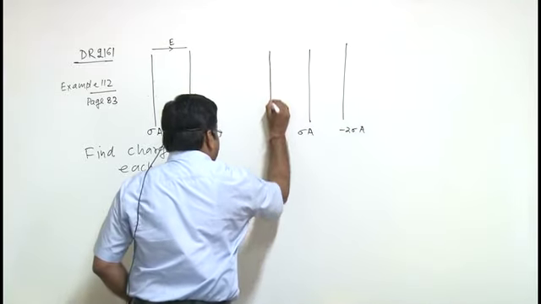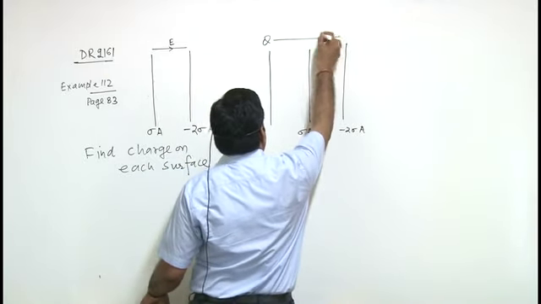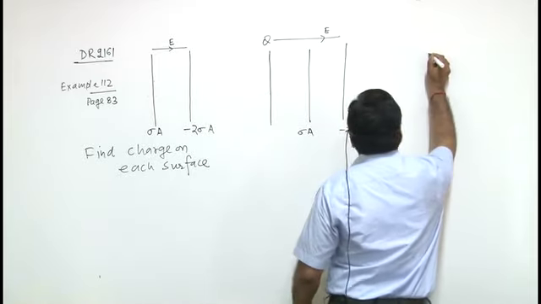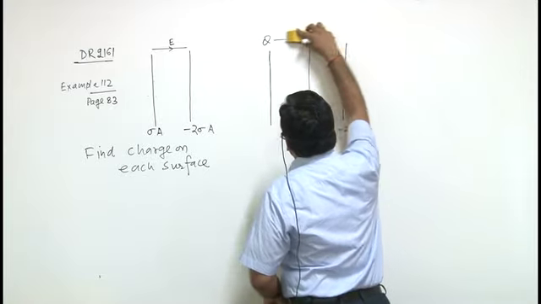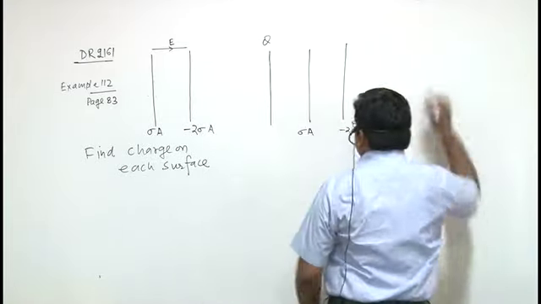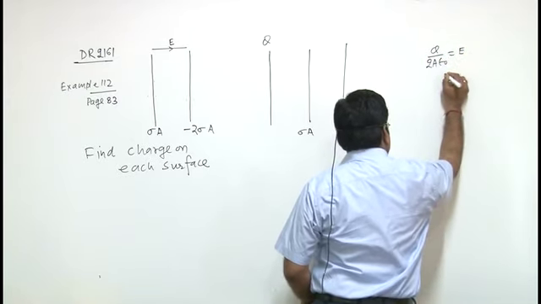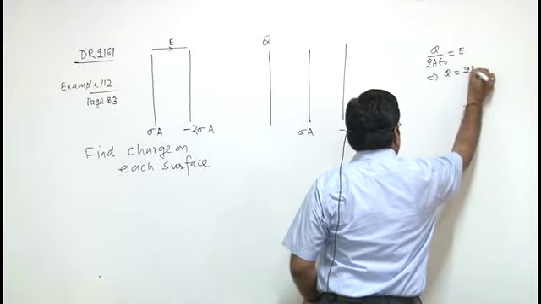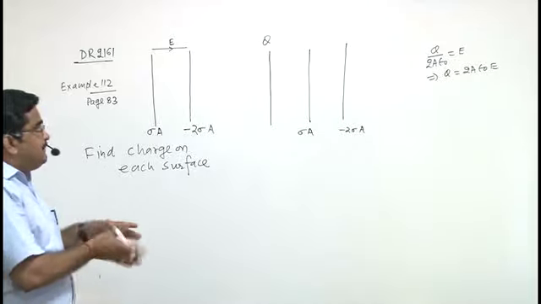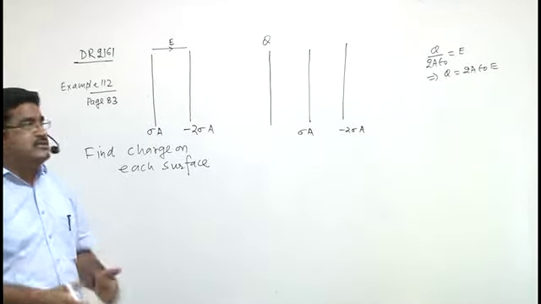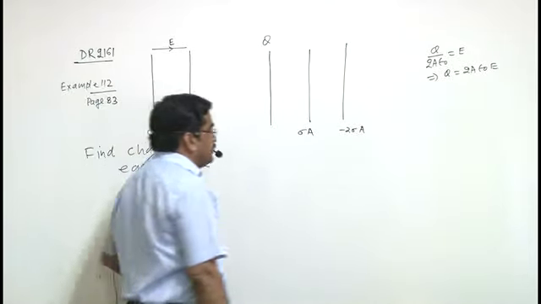So I am assuming a plate having charge Q. This plate produces electric field E. So this E has been produced by Q. Equivalently I can say that there is no E, but there is a charge Q. This Q should be such that Q by 2A epsilon 0 must be equal to E, meaning Q must be equal to 2A epsilon 0 E. So we can equivalently replace this E by a plate of charge Q. Now you will see how simply this question is going to be solved.